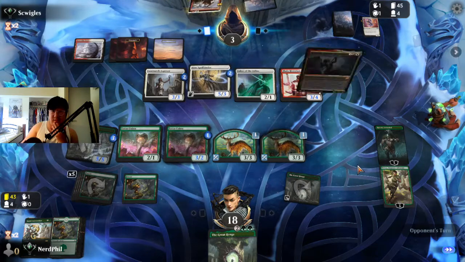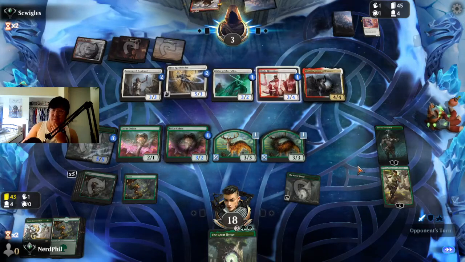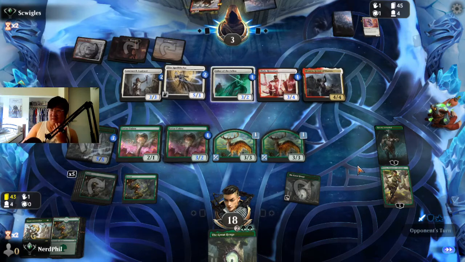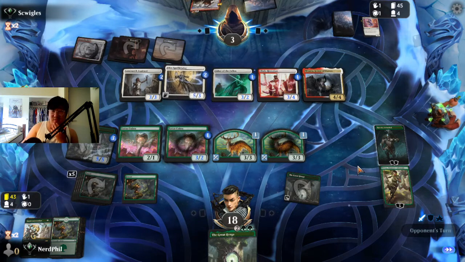That is the Winota. Only gets 1 trigger, so we're not in trouble quite yet. We can block the 10 flyer. That's pretty good. I think we're still in a good position.